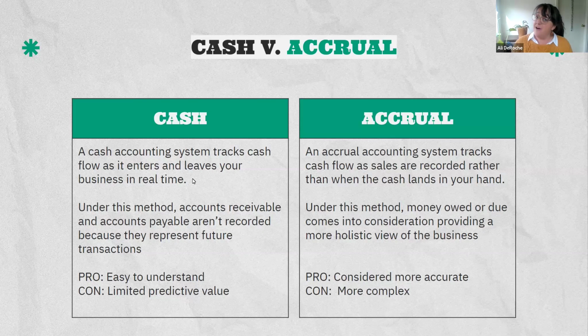In the accrual system, just someone owing me, I'm actually going to count that income then. That guy owes me $100. I know I'm going to have it in my bank account. Under the accrual system, I know that in the future they're due to pay me, and I'm going to count that as revenue now. So you can think about some of the pros and cons with the cash system. It's pretty easy to understand. However, it doesn't have as much predictive value. For example, if you've invoiced people for a few thousand dollars, you can't necessarily see that in a cash accounting system. You'll only see when you get paid, not what's owed to you in the future. The accrual system is considered more accurate. It definitely is more complex. We're talking about accounts payable and accounts receivable, and the timing of those two items.